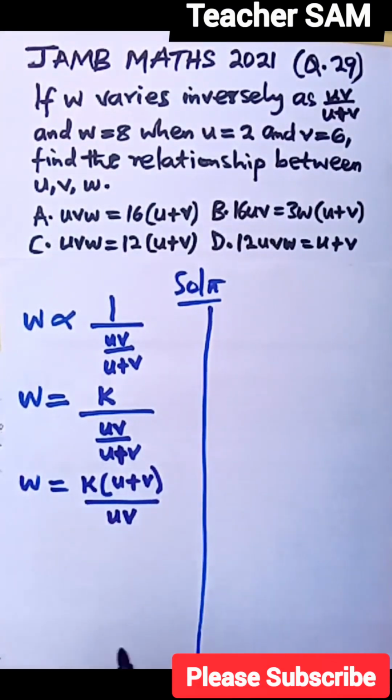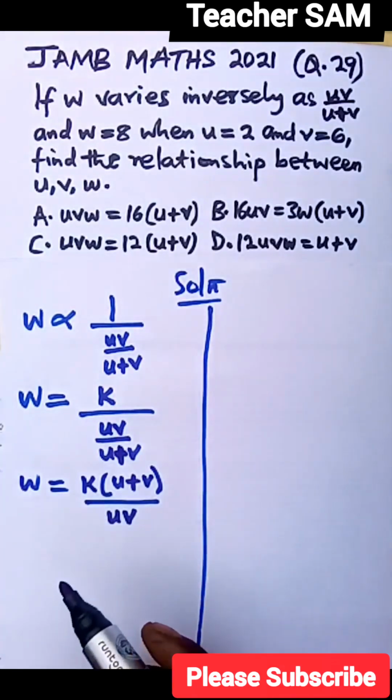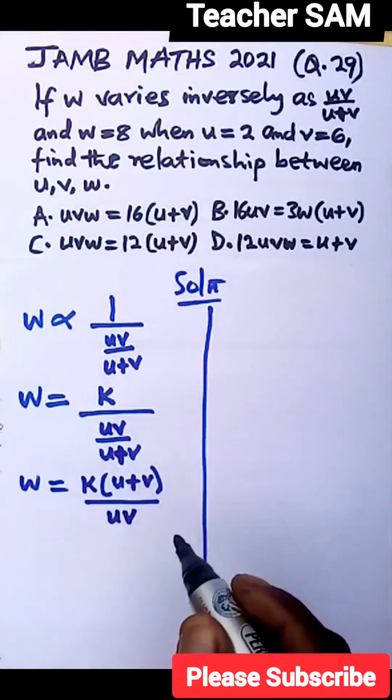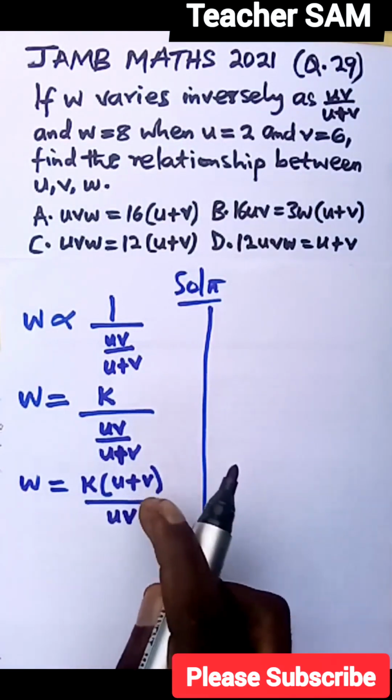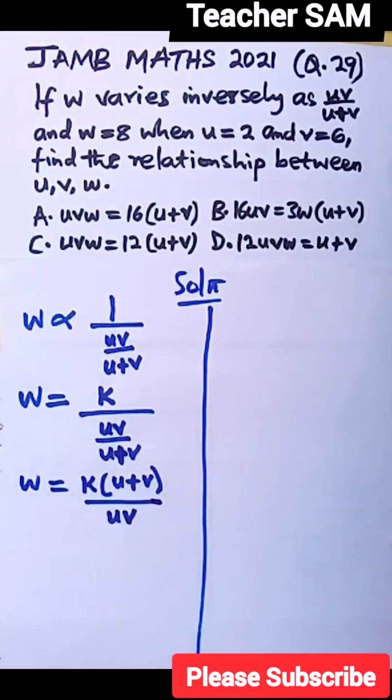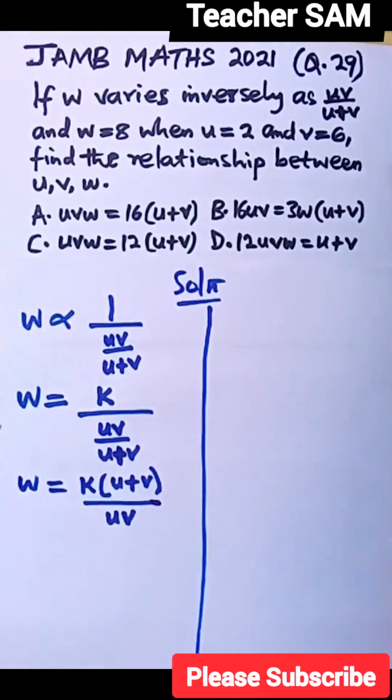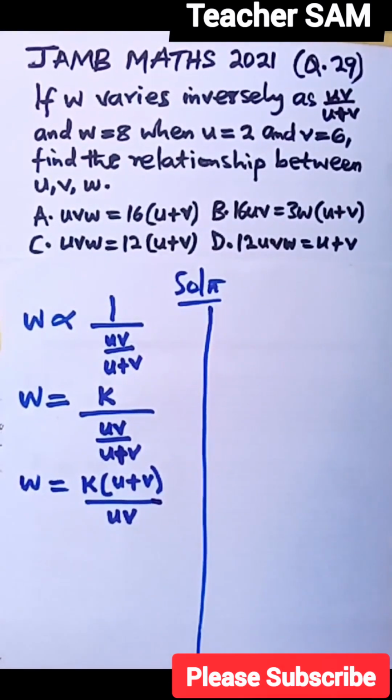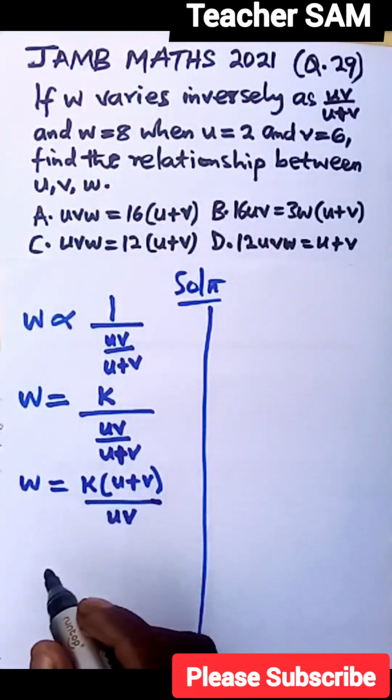We'll have to substitute those values we have been given so that we can actually get a better relation that does not have K. Remember, we're not given K, so we have to find the value of K, then we return back to this place. So keep this in mind. This is one of our relations that we are going to substitute our values into to get the actual relation that was required of us.